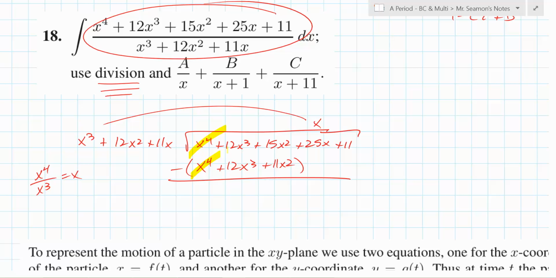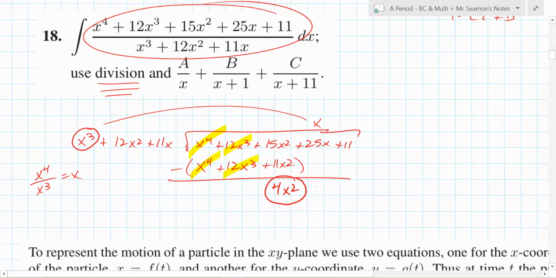What's also nice is what happens to the next term? It also goes away. That's kind of a nice thing. Leaving you with just what? 4x squared. What's the power of this term? 2. What's the power of this term? 3. What does that mean you do at this point? Stop. If the power is less than what you are dividing by, you stop.